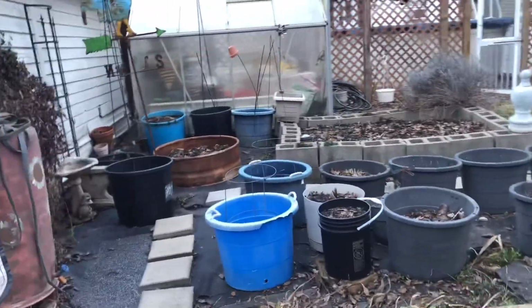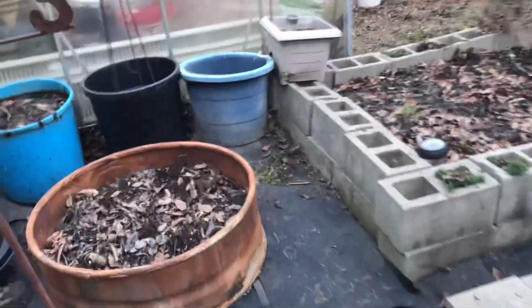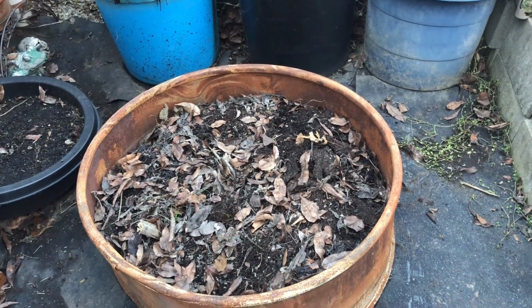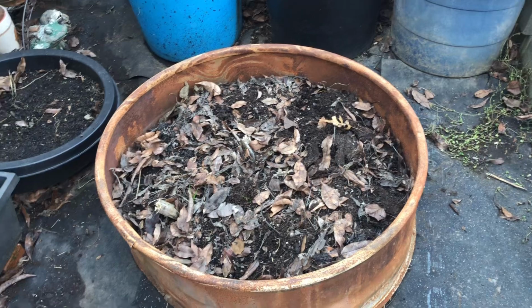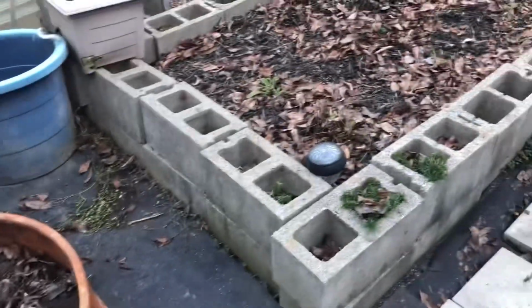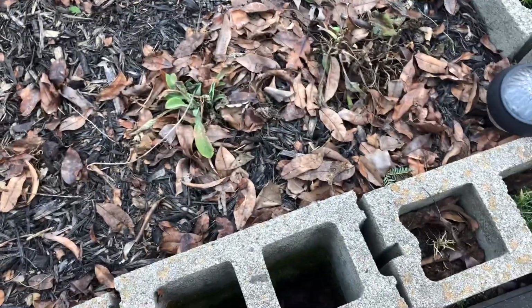I did a first cleaning on it, and I don't know if you remember, but in this round container right here, there are Jerusalem artichokes, and those things were like 10 foot tall, and I was concerned that I would have a hard time getting those out, but I didn't. They just broke off. You can see I was able to just break those off, and then I was digging around in this, and I'm just going to leave the leaves on top.